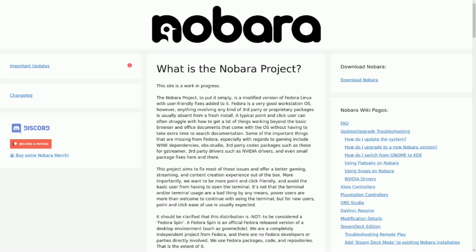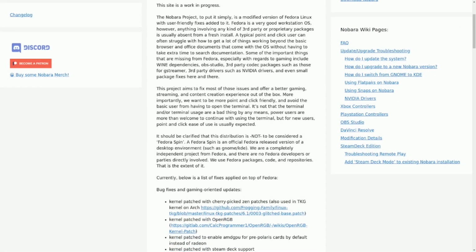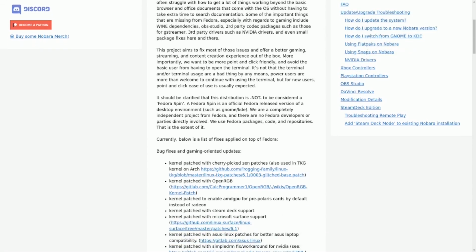It is created by Glorious Eggroll, who is mainly known for all of his contributions to the gaming community in Linux, because he has actually created the Proton compatibility layer. And so it actually allows people to game on Linux through Steam and Lutris and all these places. It's like a Wine compatibility layer that's on dope, just to make it so much better. And he's baked a lot of the goodness right into this distribution, so you don't have to worry about that.